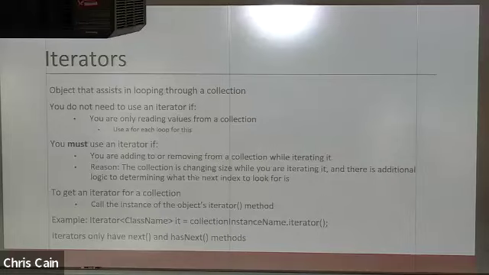So an iterator is a good thing to know exists. It sounded like quite a few of you have not played around with iterators. Another challenge for you between now and the start of next week: go write a program that has some kind of collection, an array list, or some other kind of collection that you've seen. If you haven't seen other collections, just use an array list. Make an iterator and see if you can get a program working that adds to and/or removes from the list in the middle of a loop. To do that, you'll want to use the iterator, but just play around with that concept and see when it breaks, why it breaks, and how using an iterator solves that if you're using the iterator correctly.